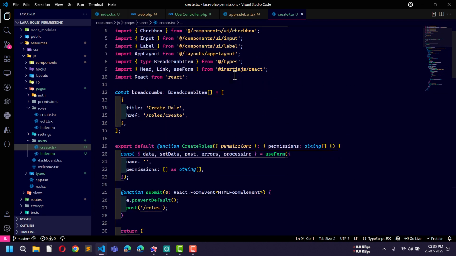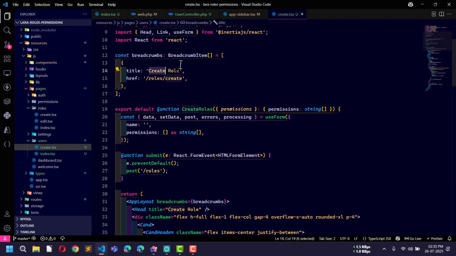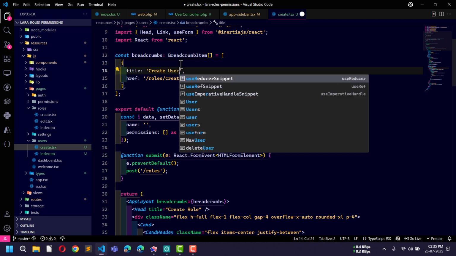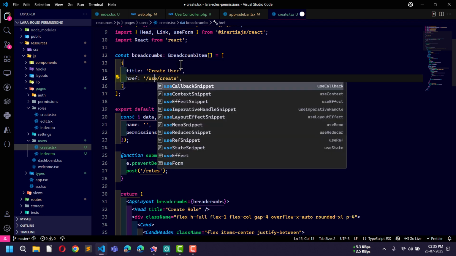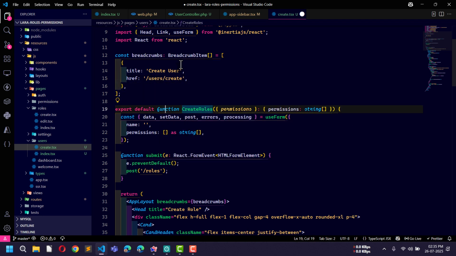Okay, now here I will change something. Instead of create roles, here I'll write user, and here I'll write users, and here create users.